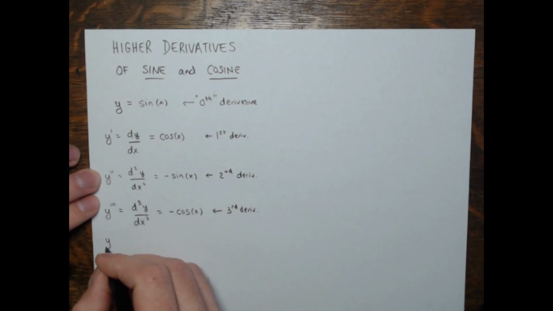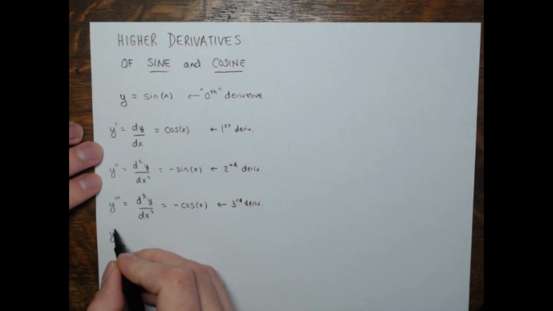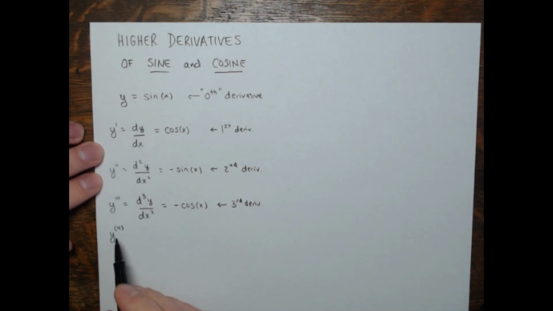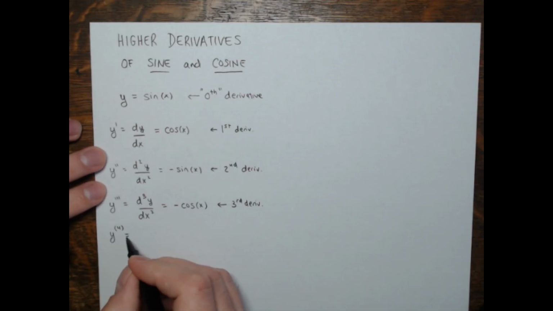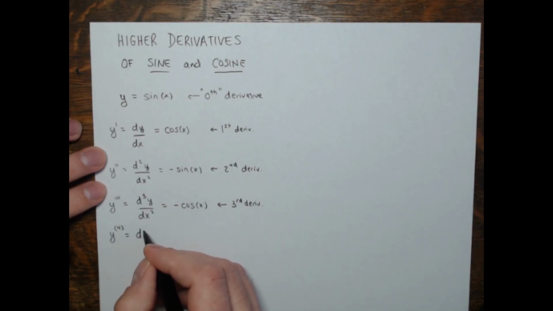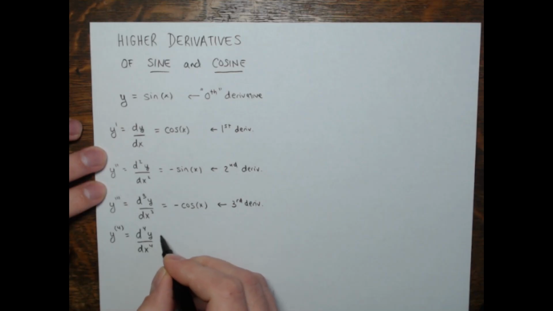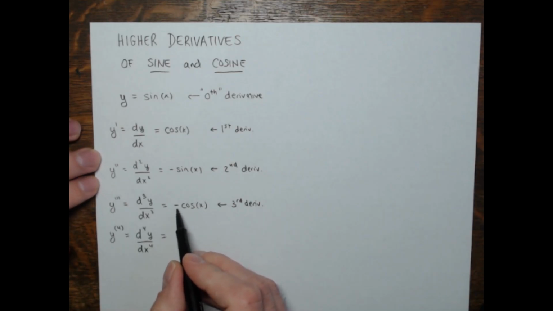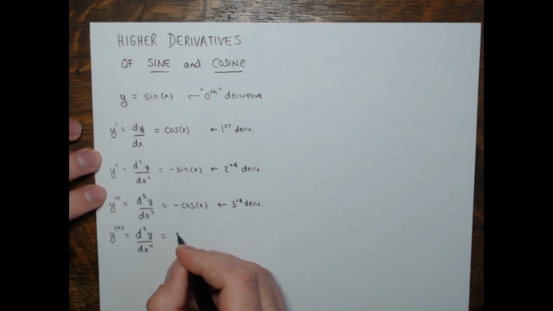And then the fourth derivative. Now you can keep doing the primes or just write the number in parentheses up here. So that implies not to the fourth power, but the fourth derivative. Or that differential notation, that d notation, d4y over dx4, right? So again, it's the derivative of negative cosine, which would be negative sine, so positive sine.